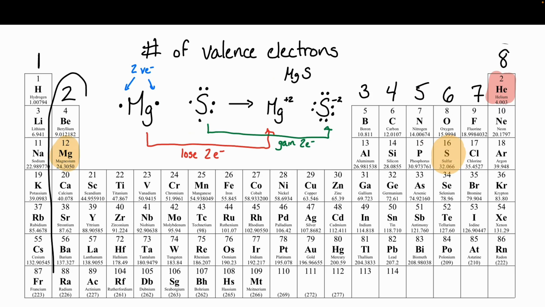Likewise, every element in this second column forms ions with a +2 charge. Why? Because they lose those 2 valence electrons. Okay? A little bit more complicated, but on the same vein, we have these same patterns with our nonmetals as well. Sulfur forms ions with a -2 charge, just like everybody else in this column here. That's because they gain 2 electrons. Okay? These ions are after what's called a complete octet.